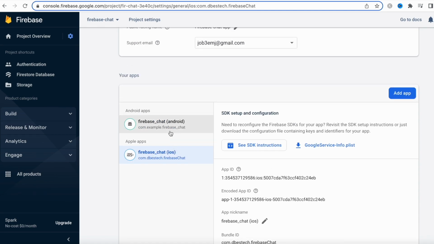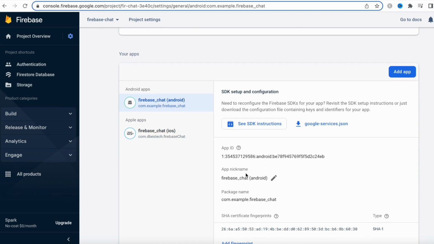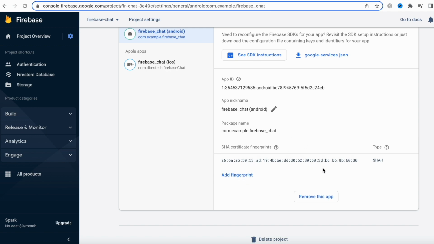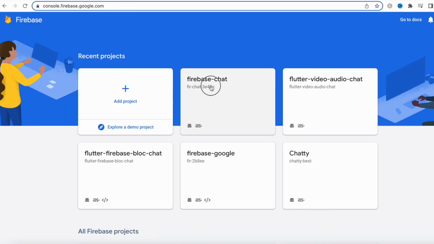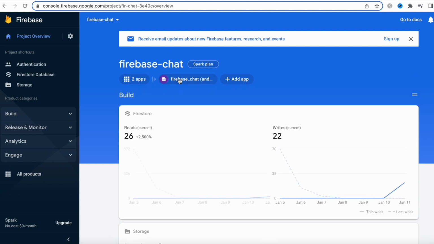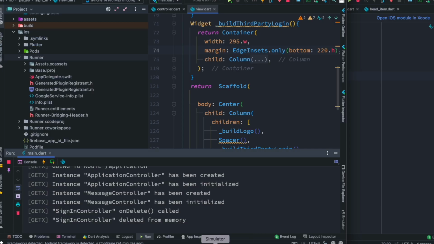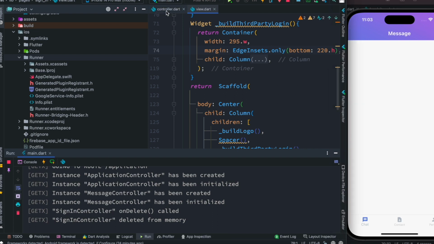Now in the future, if you do encounter a problem, you can also remove the Android and/or iOS app. You can also do them manually. If you want to do it manually, for example, you have to come over here, I guess, then you have to choose, and then manually you need to create an app. So that also works, and that's fine. I used to do it manually a lot of the time, but I find FlutterFire takes care of a lot of the things, and it's very fast and errorless. Okay, great. Well, in the next section, we will see how to do some of the refactoring of this controller over here.